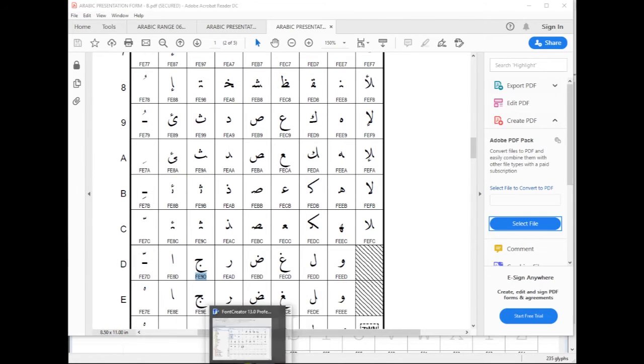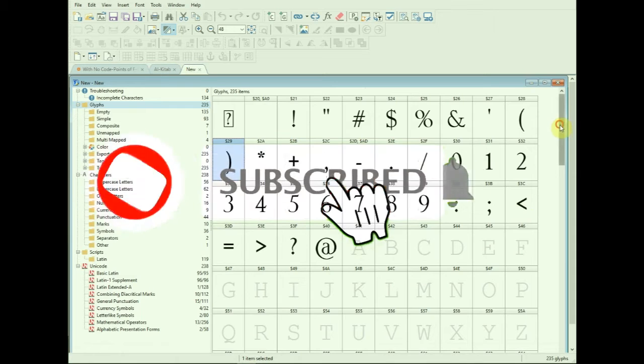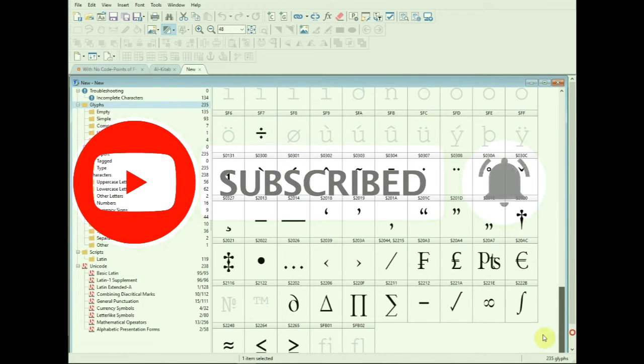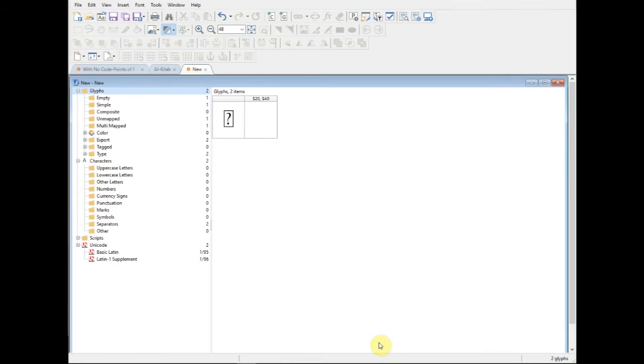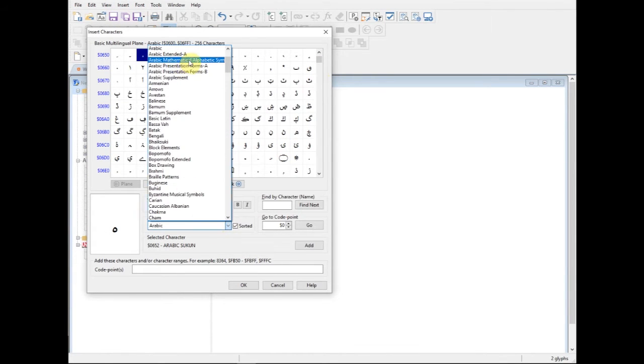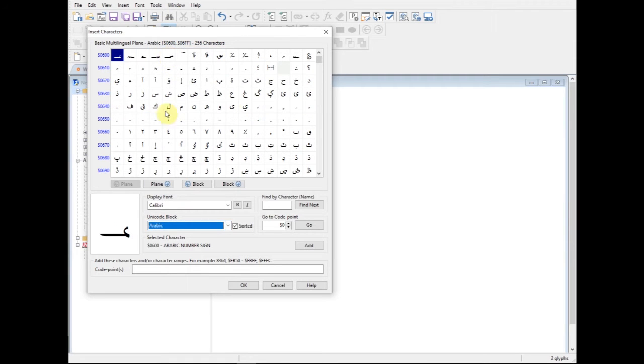Okay, let's go to Font Creator and remove all those in here. Alright, and you can go to insert character and go to Arabic. We will talk about this one later in detail, but I want to make sure you see what's going on here.